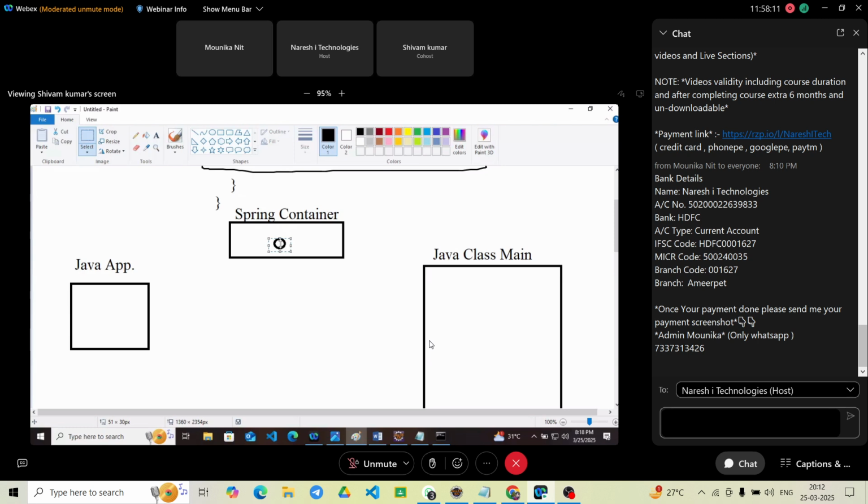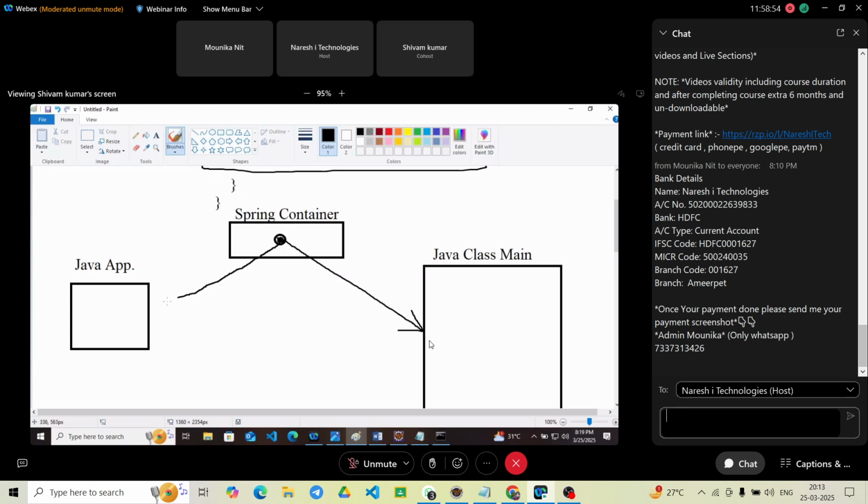This Spring container, what it will do is create the object, or the carbon copy, of all the objects. Now let's say you want to use this main class. Spring container will manage it. You don't have to manage it. When you are writing main m equals new main, at that time you are managing it completely. If you make some change in the code, you have to manage it. Let's say you change the method name, you have to edit your code again, right or wrong? You have to edit again, but not here. The Spring container itself will manage it, and it will give you a bean to use.